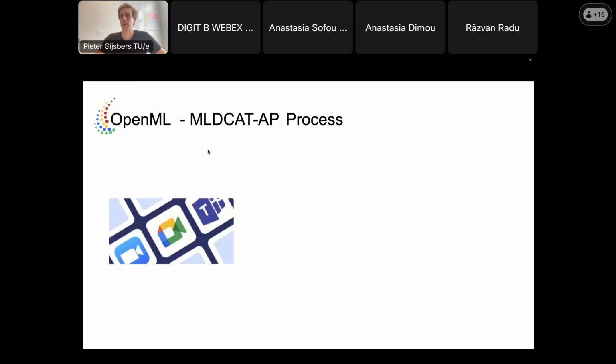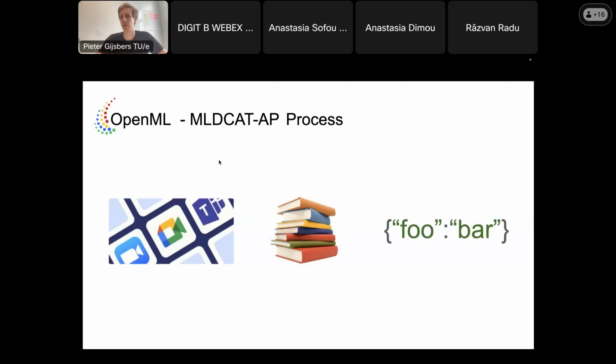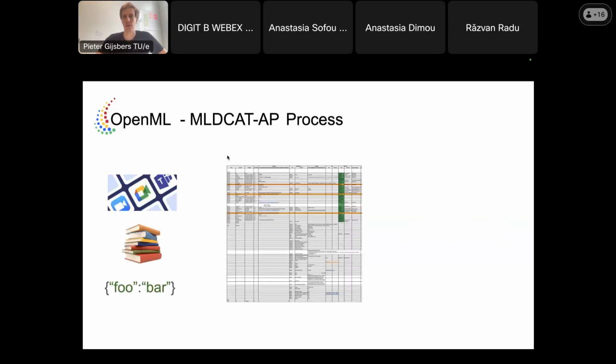So how did the actual pilot process go for us? Well, we first had some discussions with SEMIC. We gave them this introduction to OpenML, and we talked about how you use this and what is important for us. And we gave them some documentation on our existing schema, if you will, and we also gave them some examples and showed them how to get more examples from the APIs. And with that, they went to work and they started making a mapping.